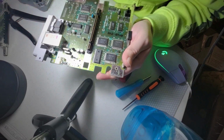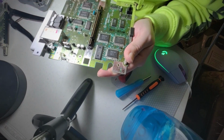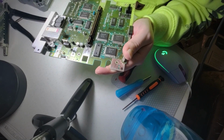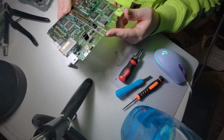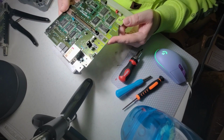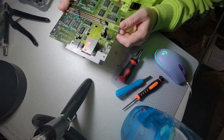This is weird. It looks almost like a CMOS battery would have gone there because it has a plus and minus and a circle, but I don't know. I don't know what they were doing. Can't go back to 1992 and ask. Cool though. Never seen it in this state. Cool to see it. Let's clean it up.